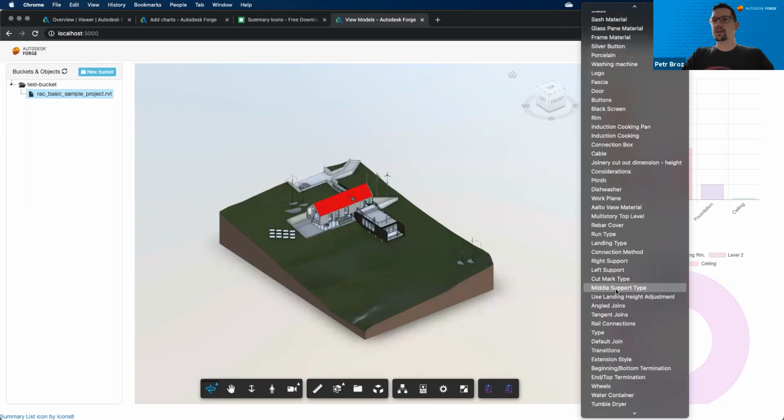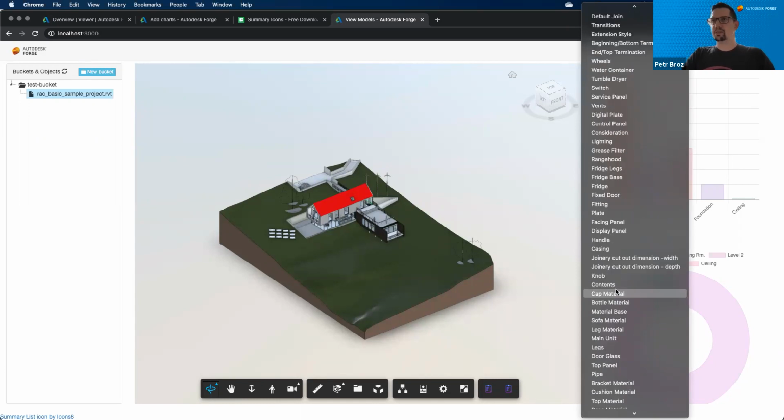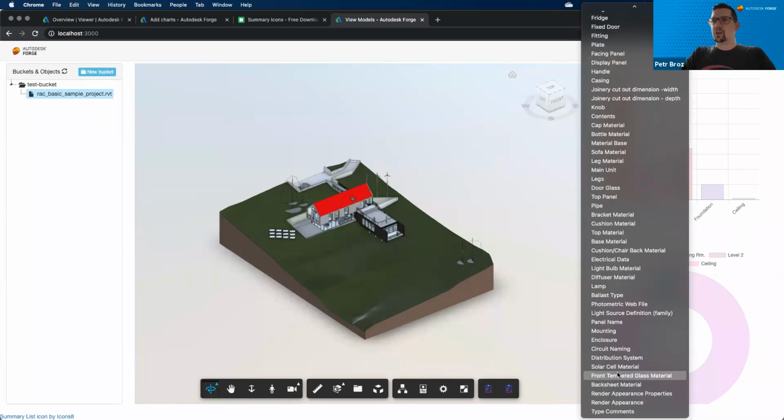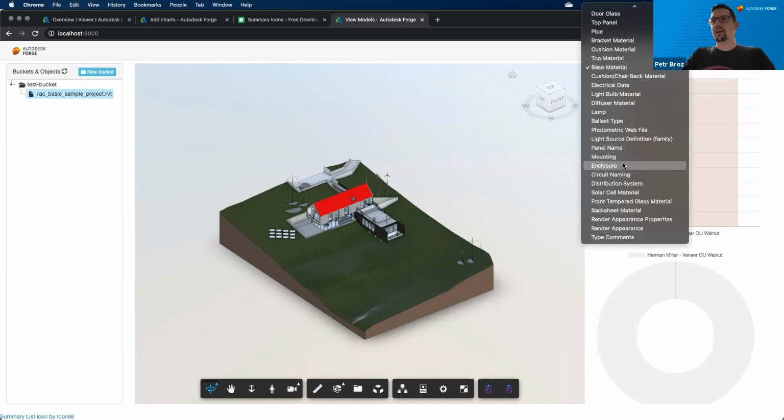Let's see. I'm not really a Revit person. I'm not that familiar with the type of data that Revit defines. So I'm not sure what would be a good property that has different values. Maybe base material? Nope. Not great. Enclosure?